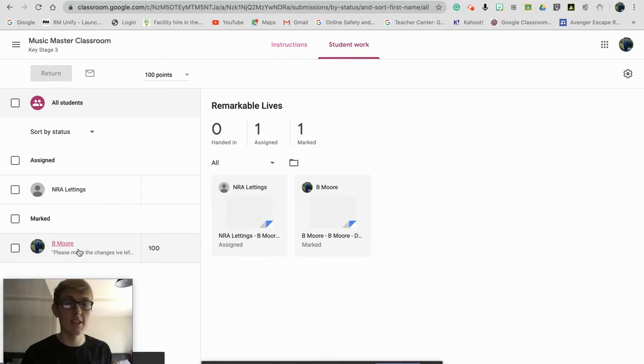So that student has done work, but I've sent them feedback back, and I've asked them to improve their work. So it doesn't mean they haven't done it. They have, but you've left some feedback for them. So if you're doing an engagement sheet, maybe that might be an amber or a green, depending on how your academy works.